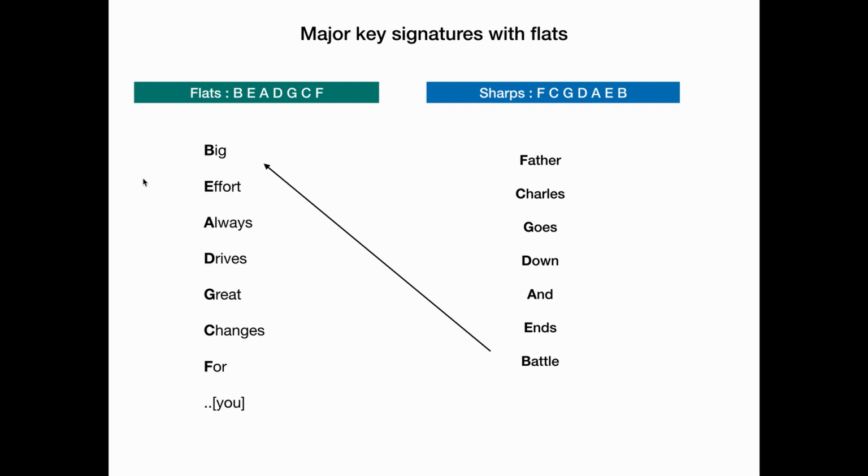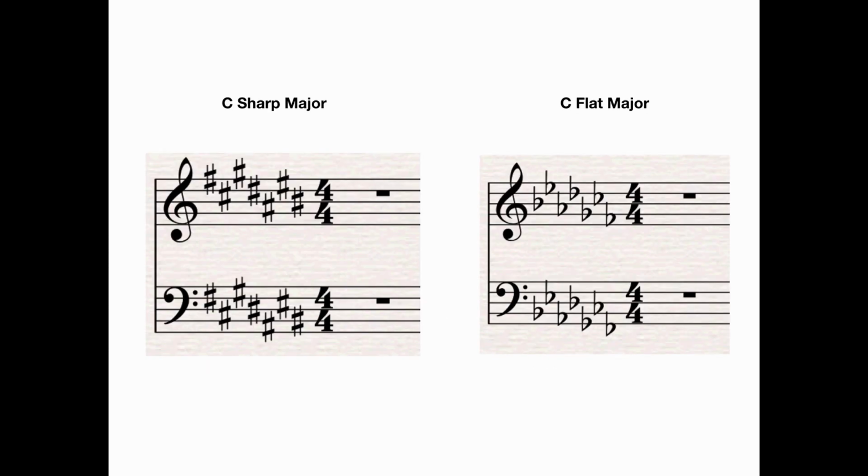Another thing just to note with major key signatures is also the positioning of the sharps and flats. I've intentionally selected these key signatures because A, they contain all of the sharps that can be featured and all of the flats, and B, because I think this probably, for those of you who are new to music theory, looks very, very scary, and I just wanted to take this opportunity to assure you guys and to really show you that there's nothing new to it.